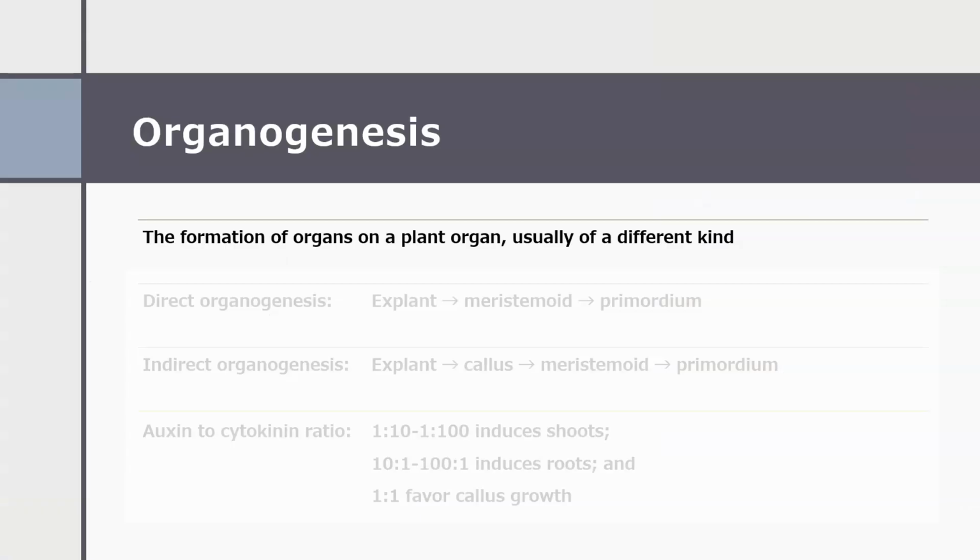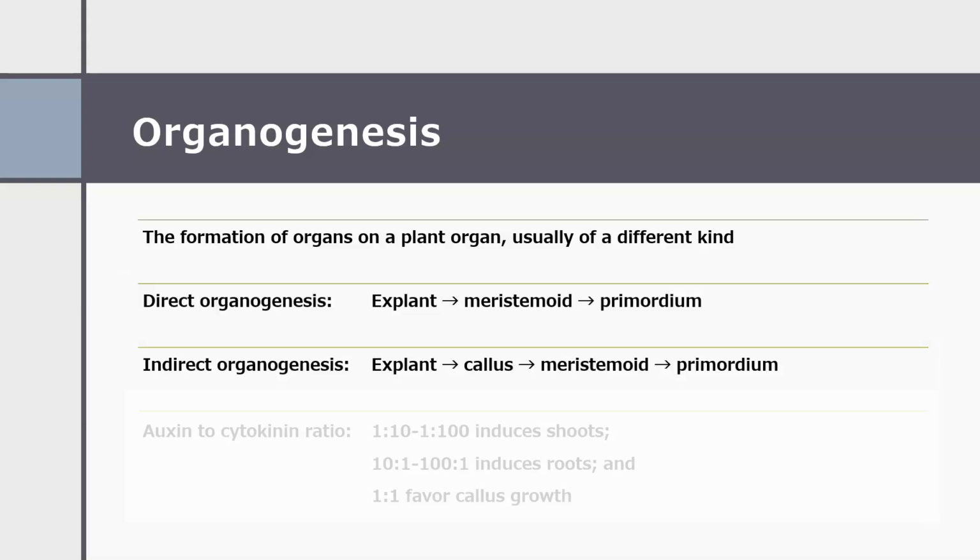Organogenesis is the formation of organs, such as leaves, shoots, and roots, on a plant organ, typically of a different type, based on the inherent plasticity of plant tissues, and regulated by adjusting the components of the medium. Methods of plant regeneration via organogenesis rely on adventitious organs, arising either directly from explant tissues, or indirectly through an intermediate tissue, the callus. Both direct and indirect regeneration pathways give rise to meristemoids, which respond to factors in the system, to initiate a primordium, inducing new tissues, such as shoots or embryoids, depending on factors like the different ratios of hormones.